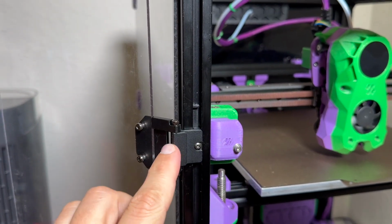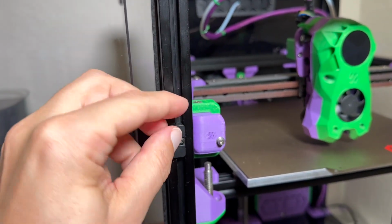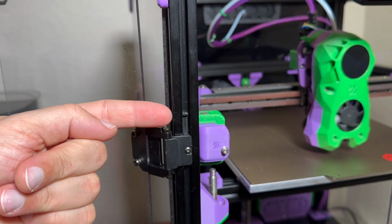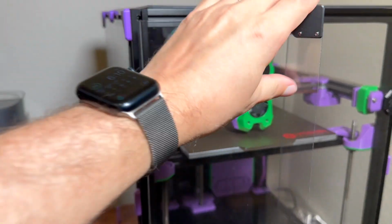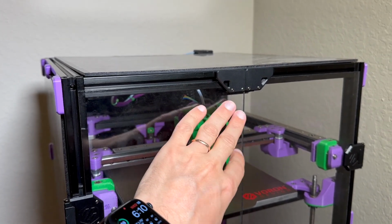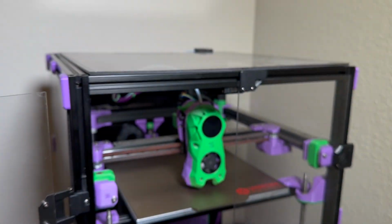To prevent the hinge from bending, I have installed little brackets out there. This is 1.2 millimeter thick and it makes the whole hinge perfectly flat with the extrusion. And now there are no problems with the doors closing. Those magnets are super powerful. I think they're overpowered for what we need right here, and they're actually holding up pretty well.